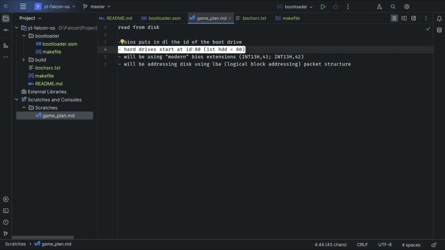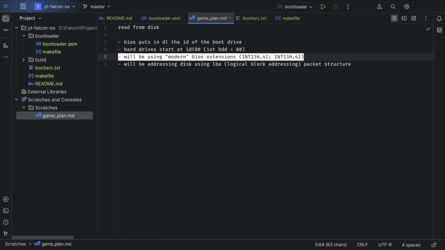When the boot drive is a hard drive, and by hard drive I mean anything that can be emulated as a hard drive, hard drive IDs start at 80, which means that the first hard drive will be 80. We'll be using modern BIOS extensions to read from disk.